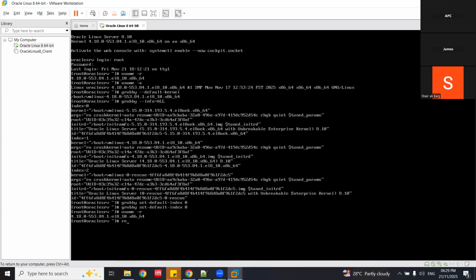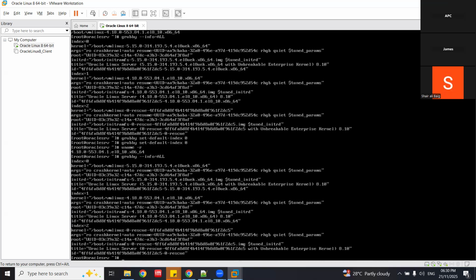Okay, grubby set hyphen default hyphen index space 0. Index 0 is the current kernel. 0 means current, 1 means the older kernel. So give 1. Why is there a confusion? If you can see upwards, each of them is given index numbers on the top. After grubby info equal to all, index equal to 0 has been given the current updated version, UEK. Now type one more time info. It is updated, right? Because you have changed the old kernel. Now it's updated. Okay, now index 1 kernel it will change.